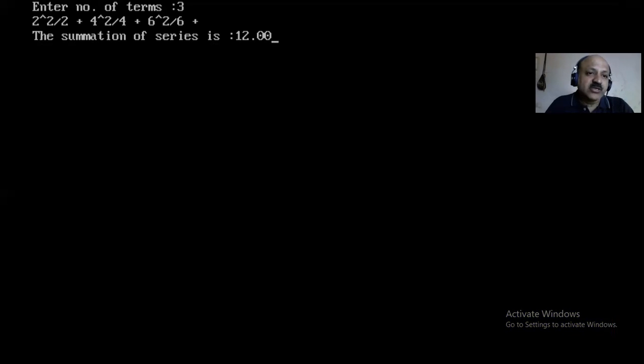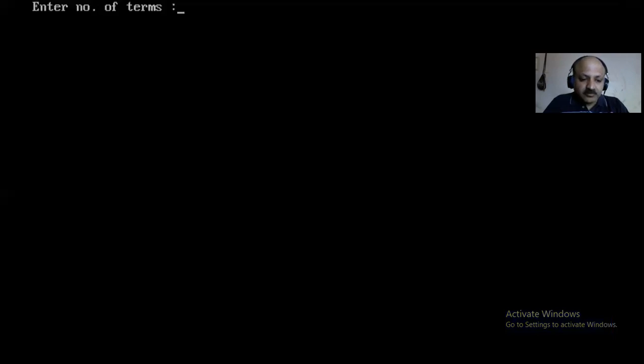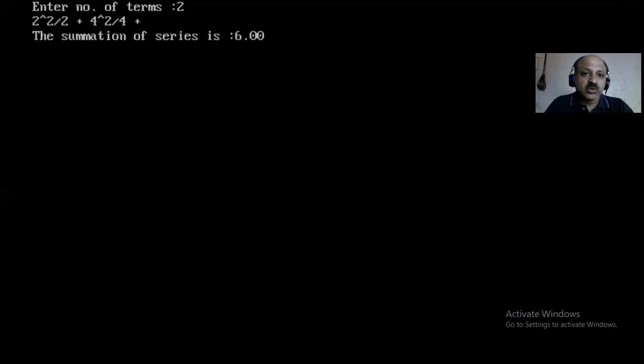0 is also considered. So actually we can take three terms as 2, 4, and 6 directly. So that is the answer 12. Yes, perfectly, because 0 contributes nothing. So let us check our fourth term answer. Yes, here I give only two terms. So that is 3, because we do not have to include 0. So yes, that is the answer 6, perfectly.